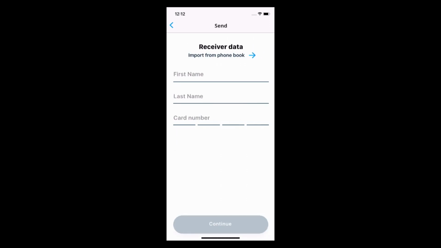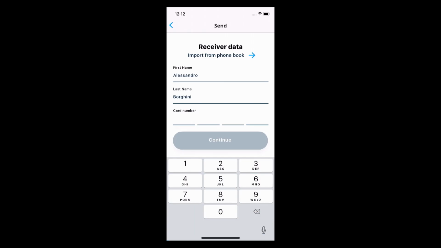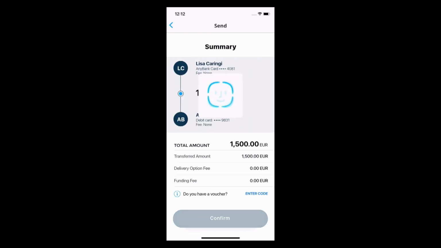Do you by chance remember your IBAN number? What? No, of course not, no one can remember it. Okay, do you have your debit card? Oh, of course I have it. All right, fine. And now I need to insert the information, which I can retrieve from my phone book. And I'm just missing the card number. Can you give that to me? Of course, 4057 8160 00009831. All right. Okay, done. It has been sent. Oh, thank you, Annie. You are the best.